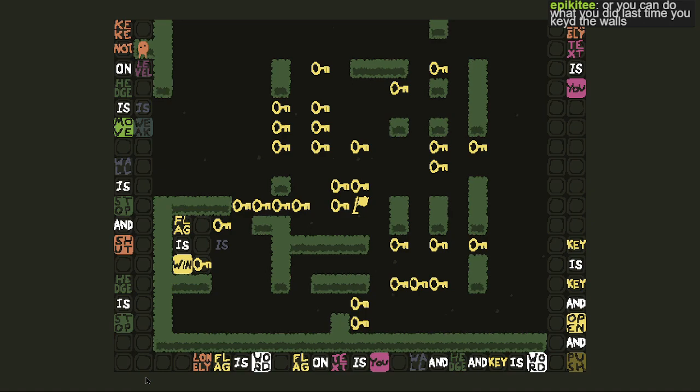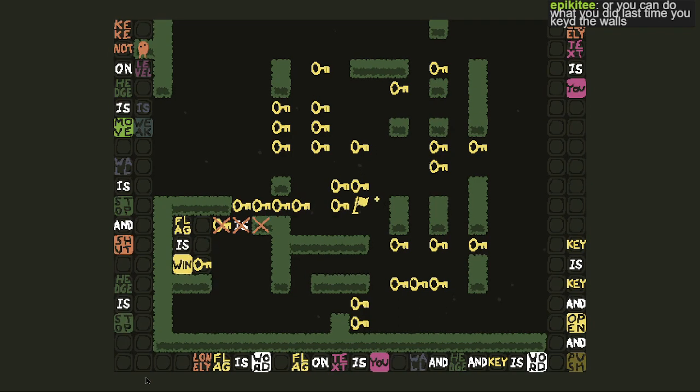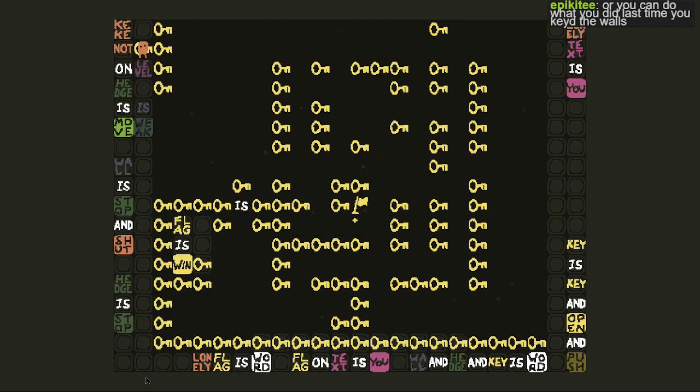Wait. Lonely. Failed the level. Pidmin, wall and the key at this point might be the move. Then you can push the keys onto the flag and make it not lonely. Yeah. And Epic T, or you can do what you did last time. You keyed the walls. Yeah. Fail.